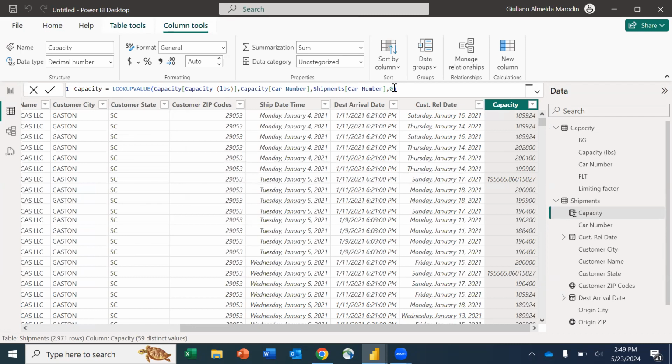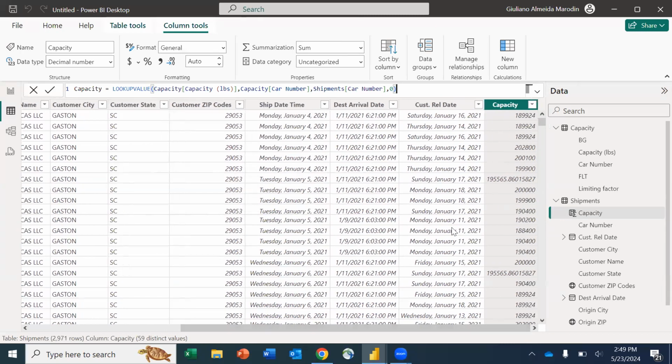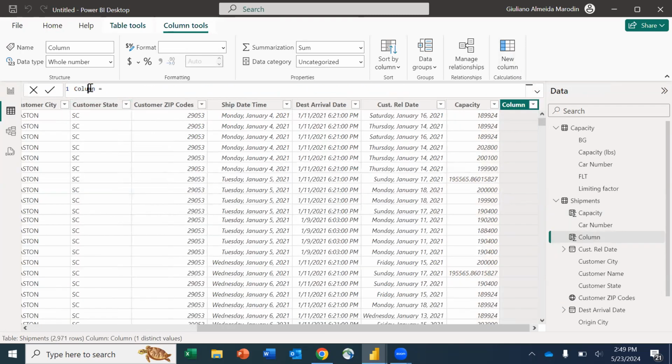You can even have a standard capacity here if you want. Just say, oh, if I want to put 200,000, whatever, right? And you can see create this column here with this new information, right? And you can add this is going to be capacity, right? And you can even go back and add new columns and say, well, I want another one, and this one will be, let's say, the space, right? The space available.